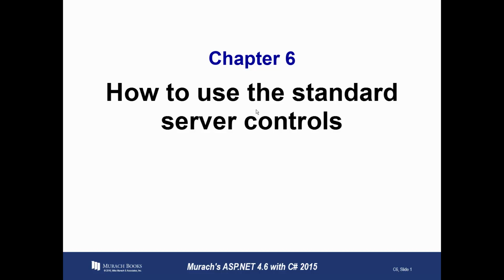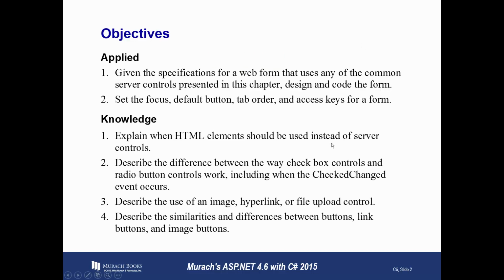So, taking it from the top, again, in section 1, we learned the basic skills of working with some of the common server controls, things like labels, text boxes, buttons, and drop-down lists. But now we'll talk about more of the server-side controls. Our applied objectives here, you can see there are 2 of them: design and code a form based on specifications given, and be able to set the focus, the default button, the tab order, and access keys for a form.